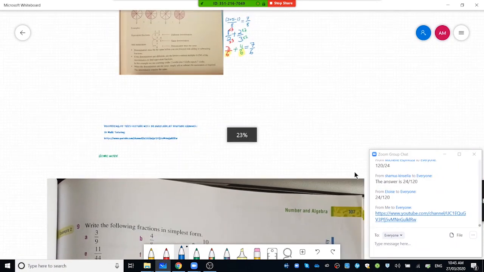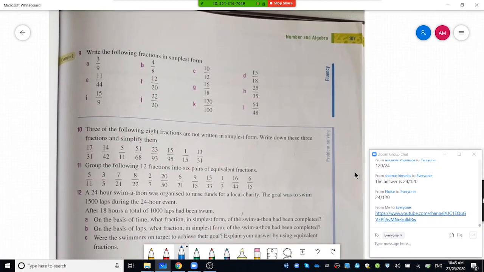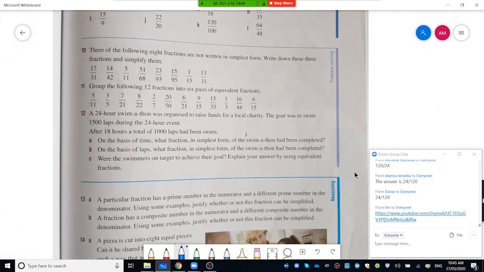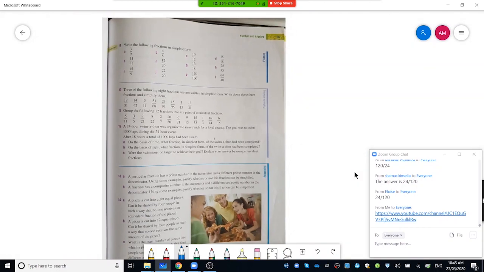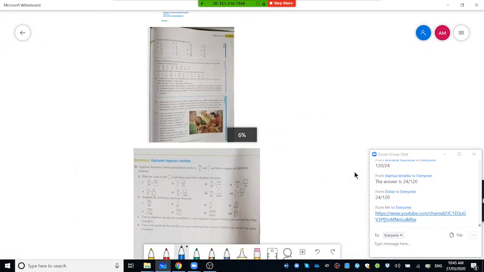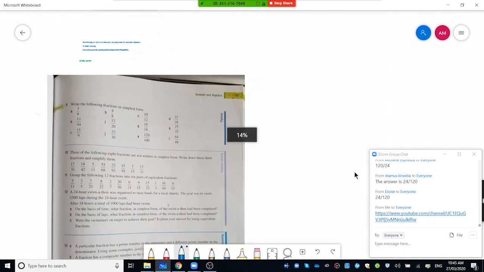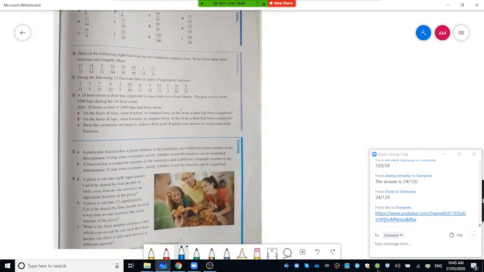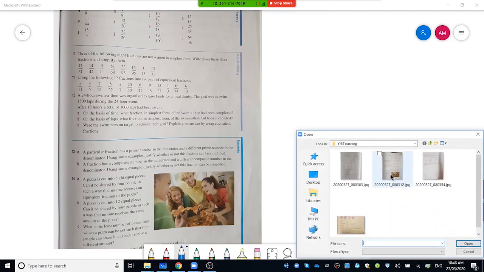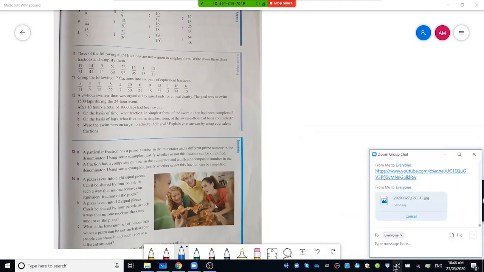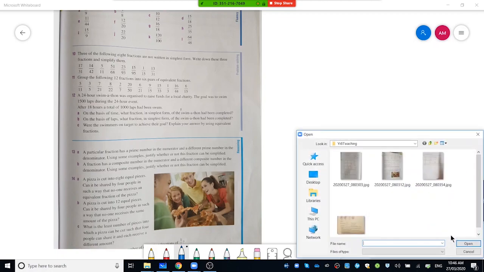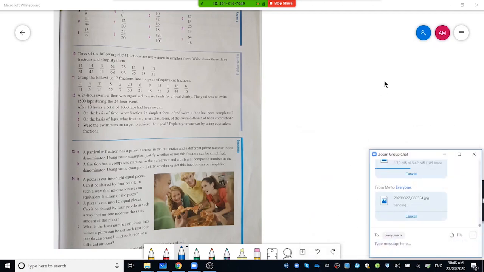And now we move to the second. I share a few documents with you so that you are able to do some work at your homes. Let me send some homework for you. I just sent one. I would send one more through the chat so that everyone is able to.